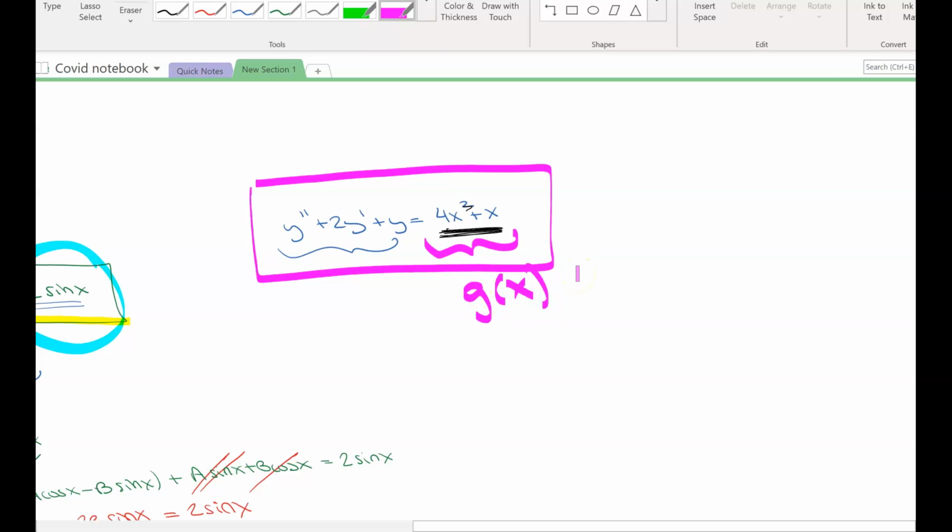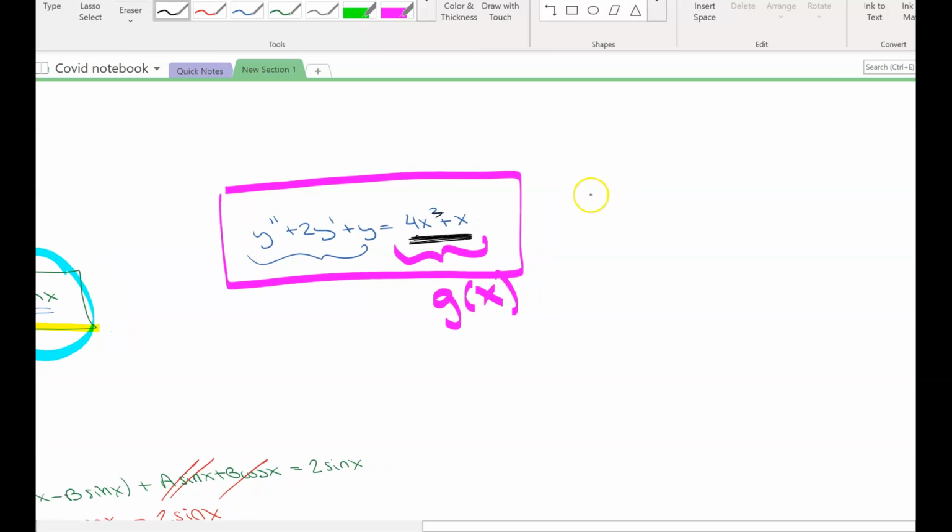So now we're thinking about the most inclusive form that the particular solution can take, that would allow for itself and its iterative derivatives to be added up, linearly combined, added up as multiples, that would yield 4x cubed plus x. You want to think of the most inclusive presentation that y sub p could take.